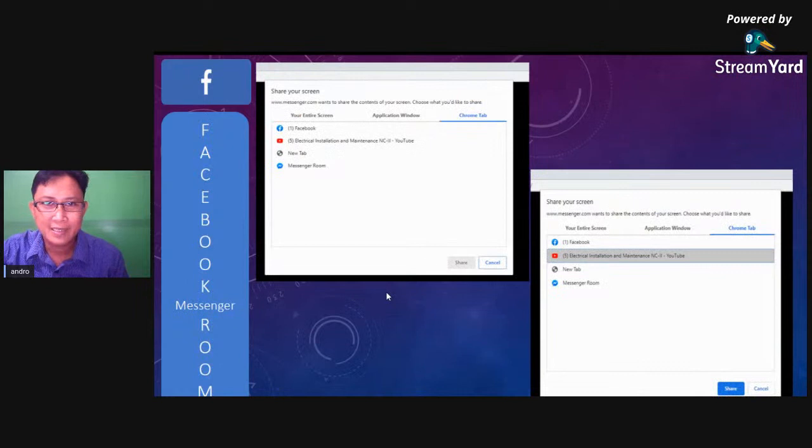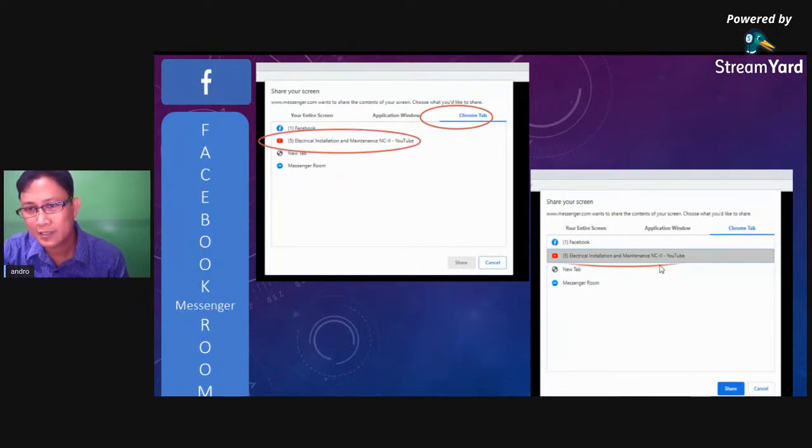Okay? Next now is the Chrome tab. Ito, parang napakaganda kasi may application windows ka na, pwede ka pa rin mag-share ng videos. For example, gusto mo mag-share ng videos from YouTube o from Messenger, ganyan po. So, for example, sa akin kasi electrical installation, so click ko yan, Chrome tab from YouTube, and then click this one, and then click share.